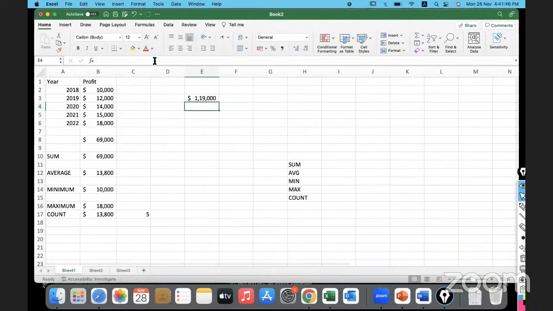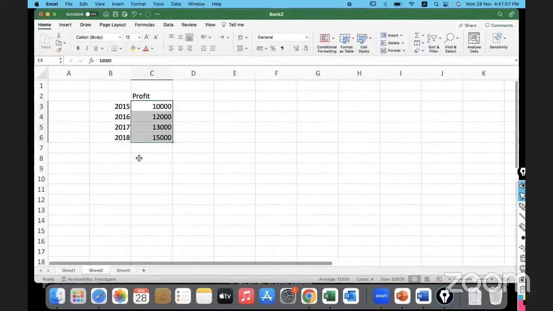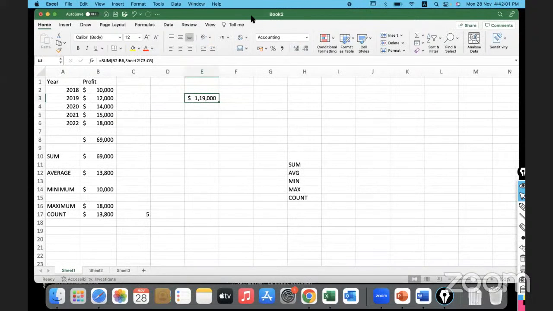Where will we see the result? The result is going to come here, that is, in sheet 1, because I had clicked over here and typed in the sum function. I took some data from here, then I moved to the other sheet and took the remaining data from there. So it is possible to add data present across multiple columns. It is possible to even add data that is present across multiple sheets. You can definitely work with data across sheets also.